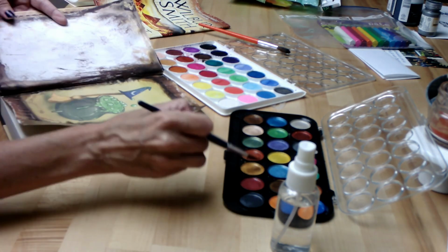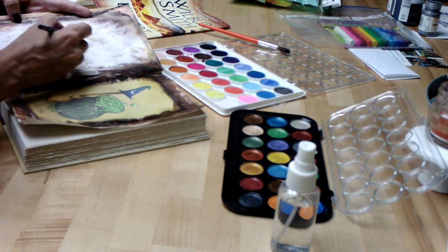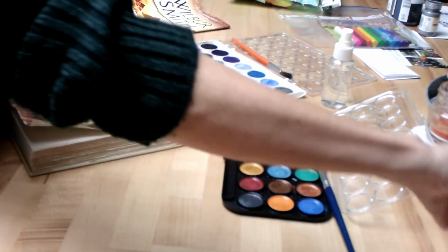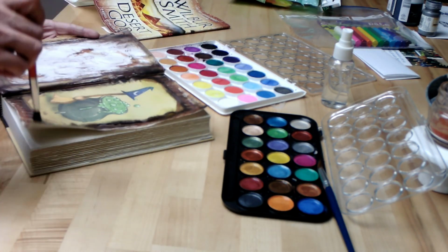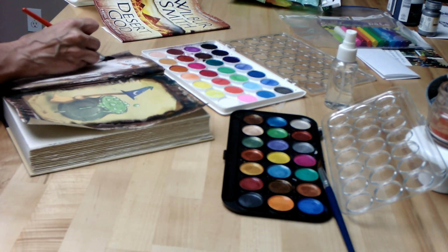Now, I did do this to a lot of the pages. I just didn't want to show you guys me watercolor painting every single page. So this is the only one that I really show you what process I go through. And I just use a bunch of different colors and I use the page that I'm painting as the inspiration for what other colors I use. And hopefully that'll make sense once you see the other pages.